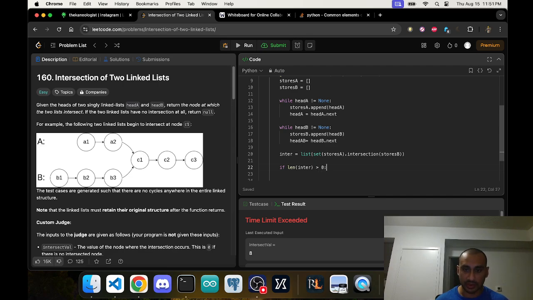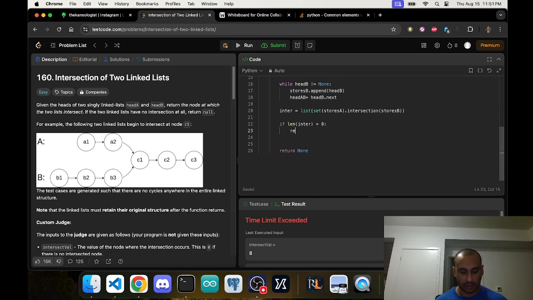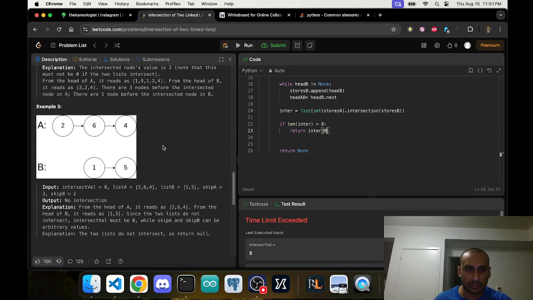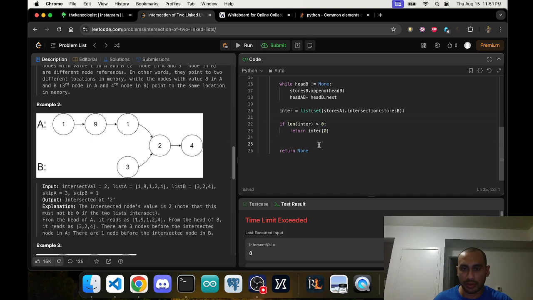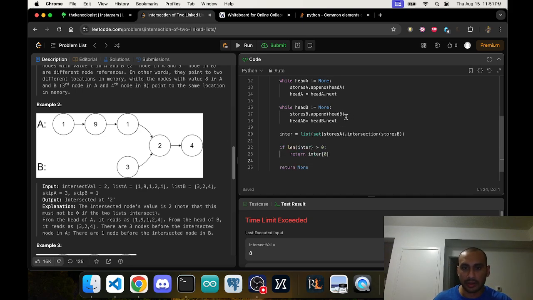That means there's an intersecting object. Return that first object, because there's only one intersection. You can't have two intersections. Return inter 0, else return none. I think this should be good.